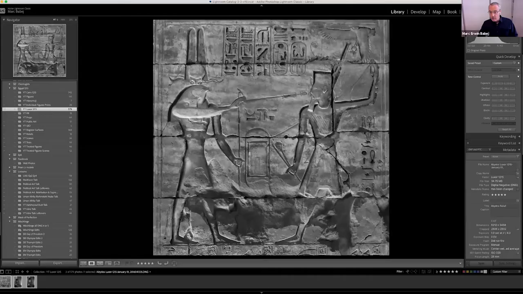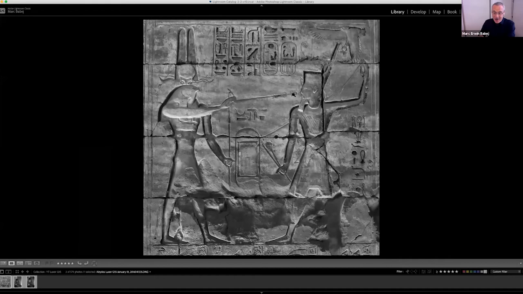So we were traveling to Egypt, and for the first week, I was able to keep true to my promise to my wife that it wasn't going to turn into an art project. And then on the 1st of January, very funny, on the 1st of January of 2016, we were visiting the temple of Seti I in Abydos in Upper Egypt, okay? And I saw this relief, and okay, it's sort of a standard scene, but suddenly after a week of seeing ancient Egyptian art, something hit me, and it was this.